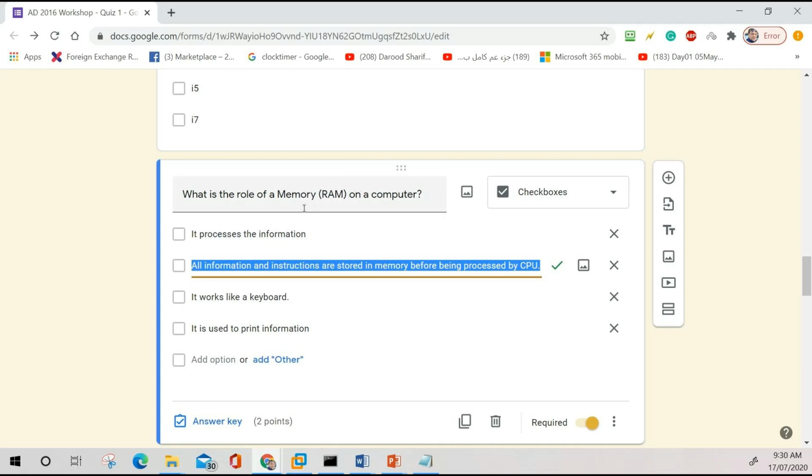You can think of RAM as a waiting area where the information stays before being processed. Remember, think of it as a waiting lounge where information is stored and then sent to the CPU to be processed. So this is why. Okay.